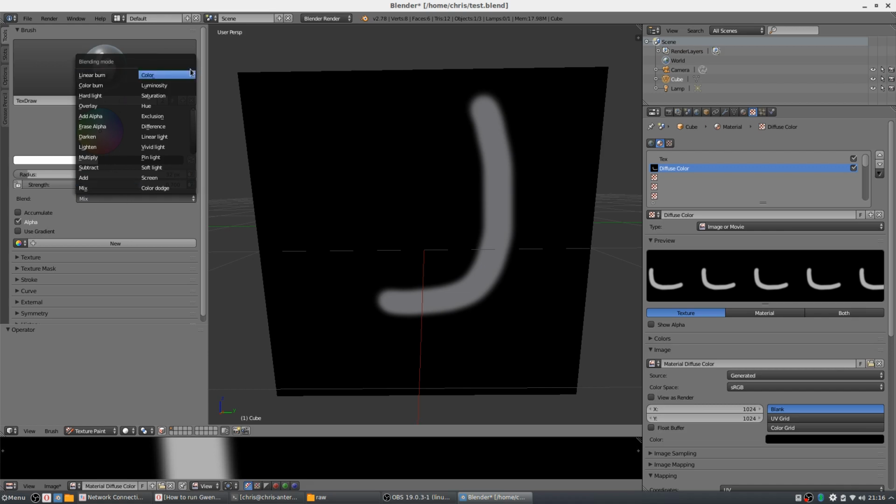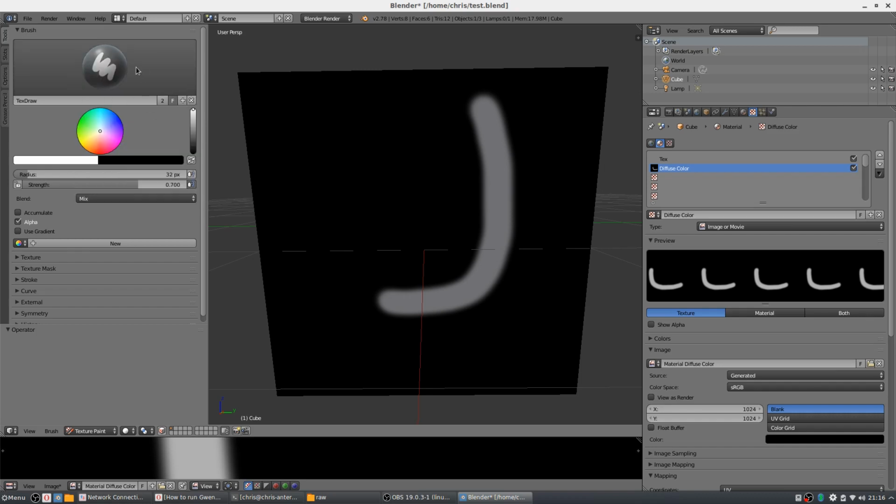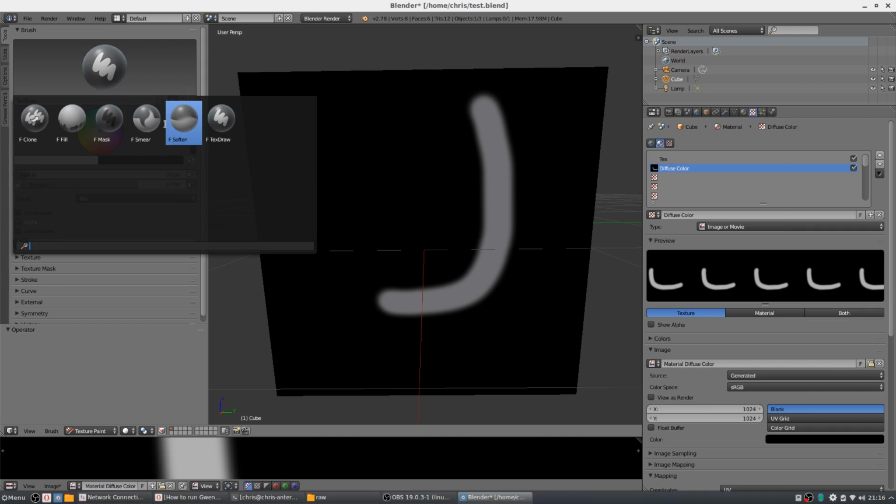You also have a bunch of other ones here that I haven't really played around with that much, but may look familiar to some of you guys. And then if you want to do things like blur the edges of whatever you're drawing, smear them, you can come up here for the tools. Or if you want to create a mask, you can also do that. So layer masking, pretty popular to do in Photoshop as well.